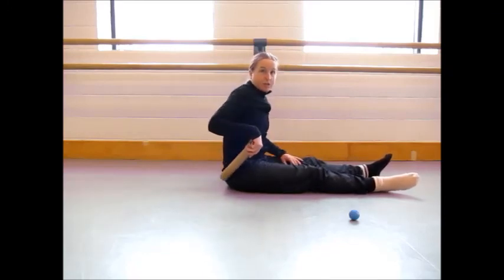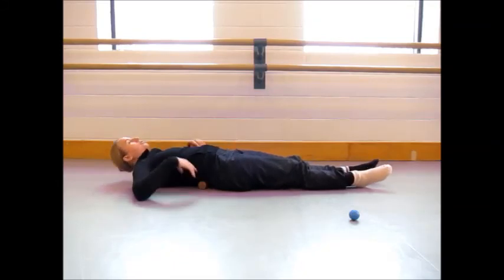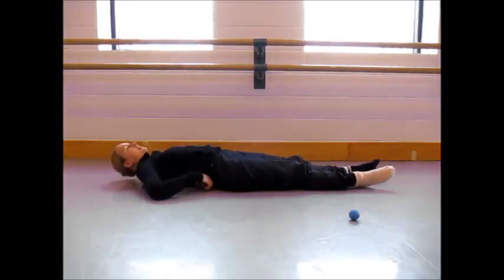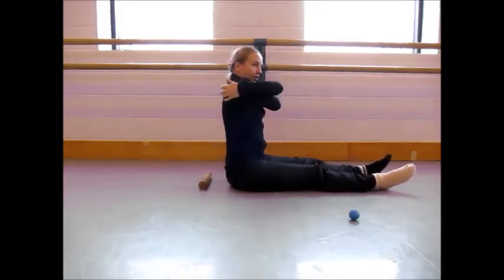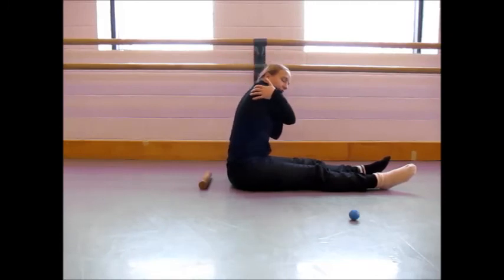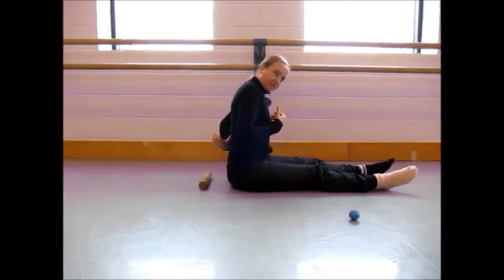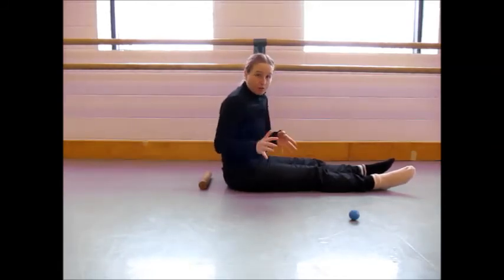I would suggest a much softer roller if you're going to do, well, you can kind of do the stretches over this one. You do need a fatter one if you're going to stretch the back. So now we're going to do the upper back, and we're going to keep the arms crossed here so that we stay on the fleshy muscles right here by the scapula. I don't want you to jam your scapula into it, and I don't want you to jam the sensitive spine into it. So we're gonna keep the upper back rounded. If you're a very bony person, get a softer roller for this one.